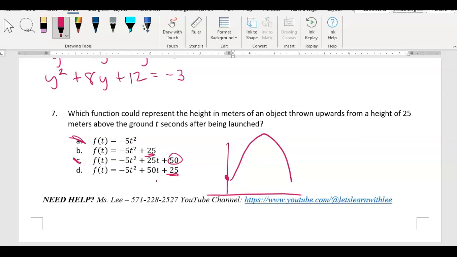So the question is, does this have a linear term or not? Well, it says it is thrown upwards. If it is thrown upwards and not just dropped to the ground, then it has to have a velocity. And so D is our best answer because B would be what would happen if we brought it up to 25 feet and I just dropped it, right? It would still have a curve to it, but it wouldn't go up and then back down. But this is saying it's thrown up and then it comes back down. Okay, so we need to have that middle term.